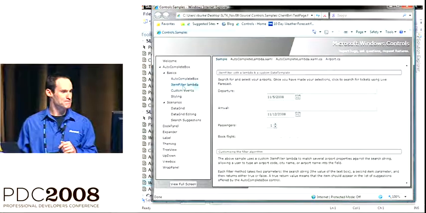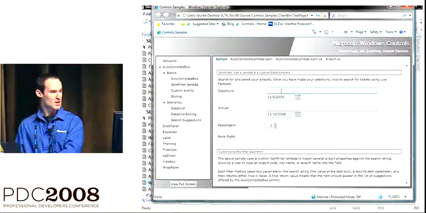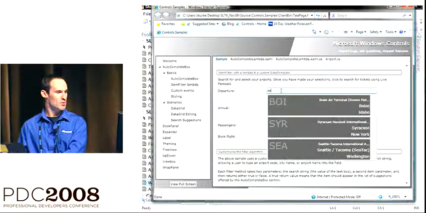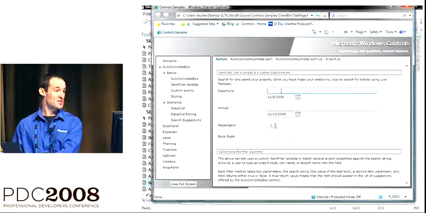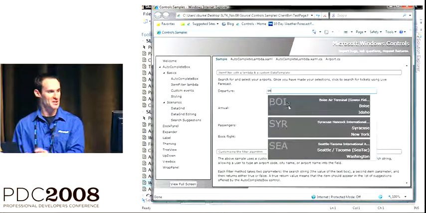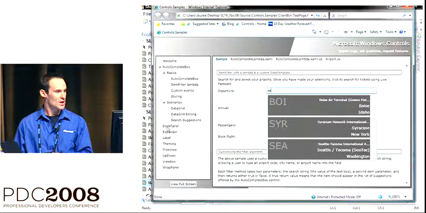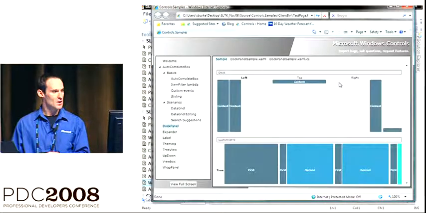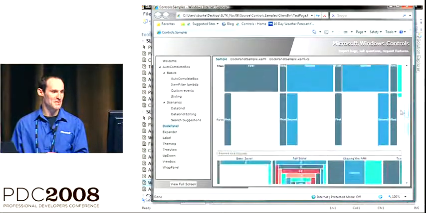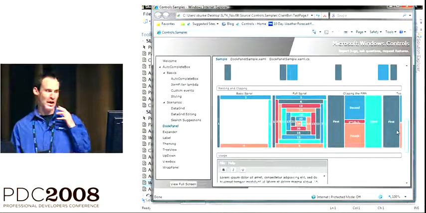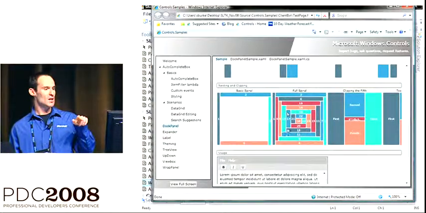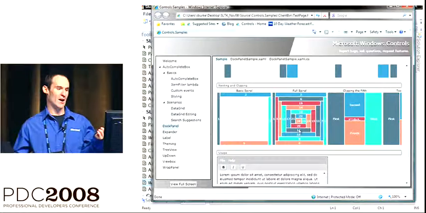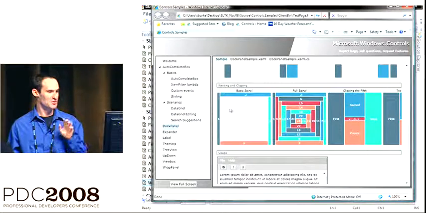What else? This allows you to do filtering. So basically what's going on here is, this is a custom data template. Just shows you the flexibility there, so you get the general idea. I mentioned doc panel. There's just a ton of examples here of different sorts of docs. So if you're like, I wonder how I could create a crazy mosaic pattern, then we have that example for you with code.